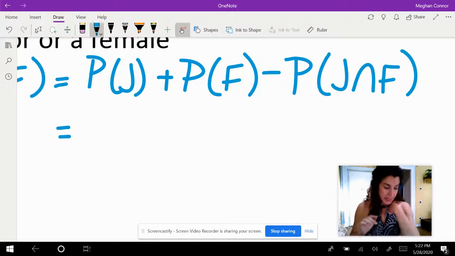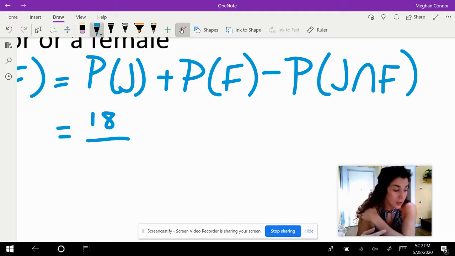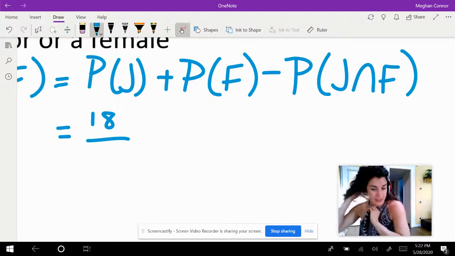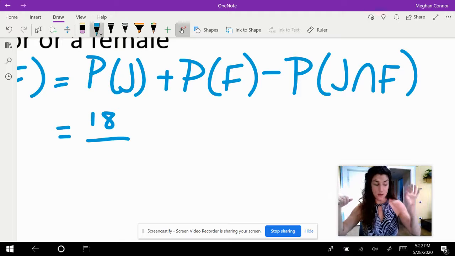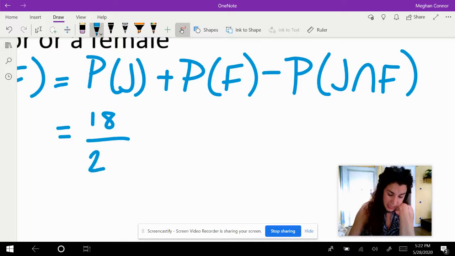So for the probability that there is a junior, there are a total of 18 juniors out of the total of 18 plus 10, or 12 plus 16 gives us the same. So adding up females and males or adding up juniors and seniors is going to give us the same number. It's a total of 28 students in this statistics class.